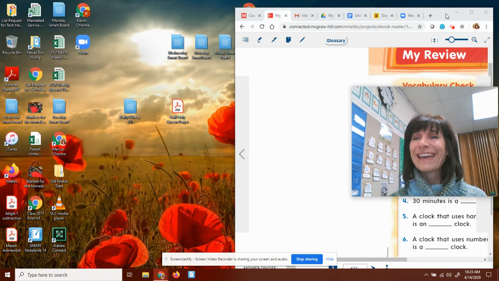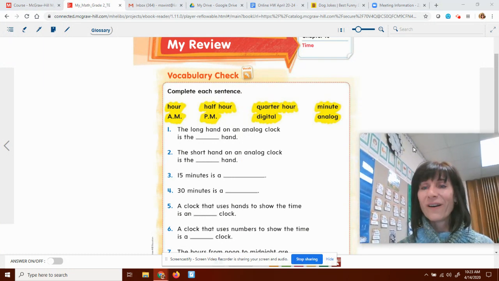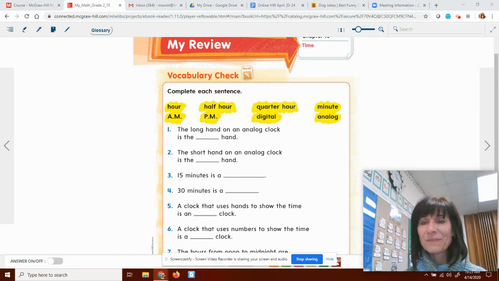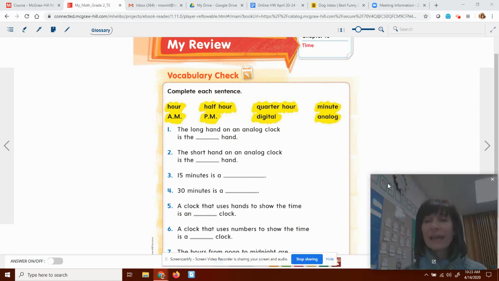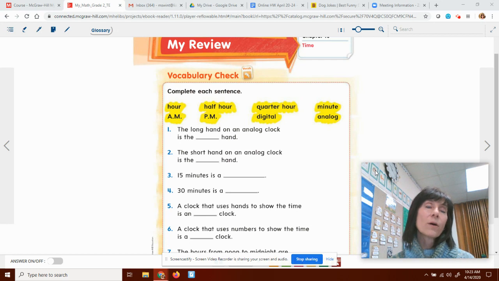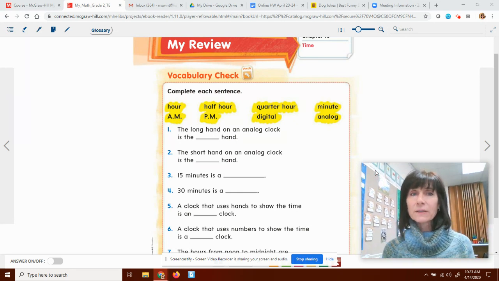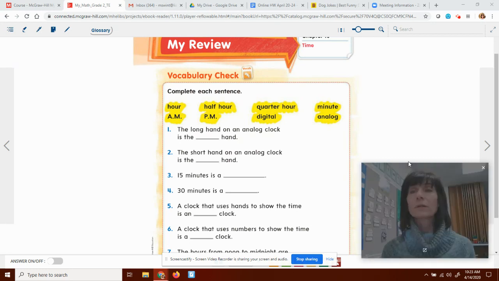All right. And today, on to our math lesson. We are already done with this chapter, which went so quickly. Today we're going to do the review, and then tomorrow you'll do a practice test. And then tomorrow, your parents will give you the actual test as well as a vocab test with it. Because remember, we have to know our vocab. The vocabulary in math is just as important as your vocab and your spelling in reading and language.